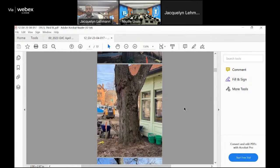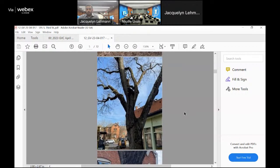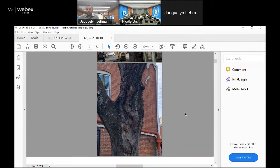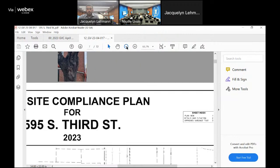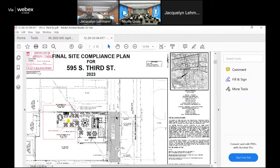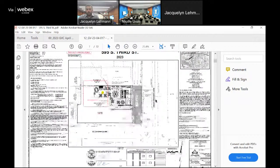The staff analysis is that at the April business meeting, the commission had no comments or feedback for the applicant. Staff asked the applicant to clarify how the tree removal will impact the approved design. The applicant clarified the approved design remains the same. The only difference is a smaller tree in the same location as the tree. Staff recommends approval with any and all clarifications to be submitted to HPO staff for review and approval prior to issuance of the certificate. And the BC staff recommendation is 3116-13, standards for site improvements A.